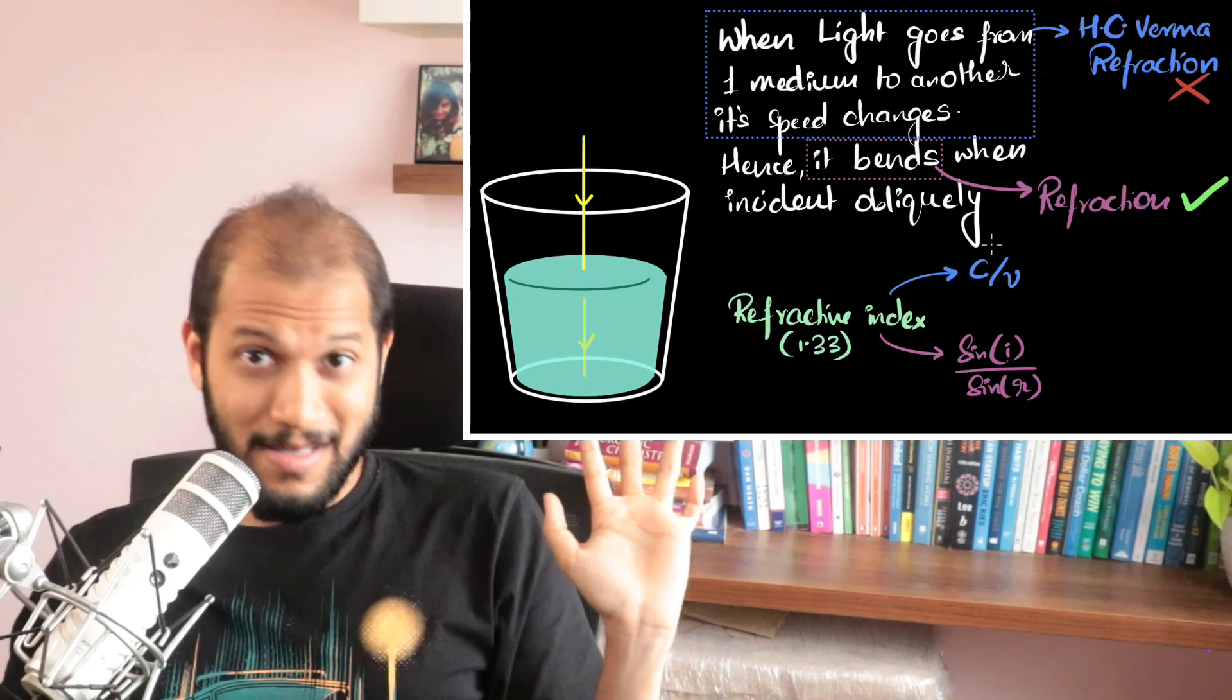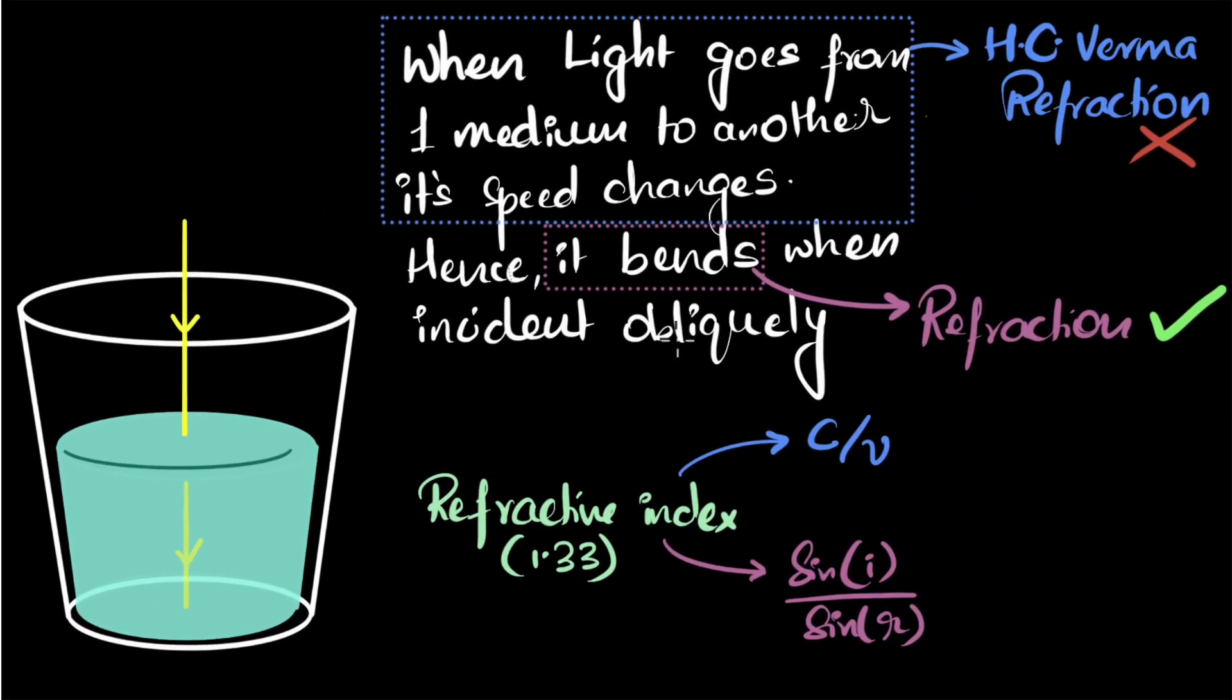So all in all, I think that refraction is about, refraction definition is about bending or not. And that's the definition that we agree with. That's where the word rooted in refract. And therefore, when the light is incident normally, it does not refract.